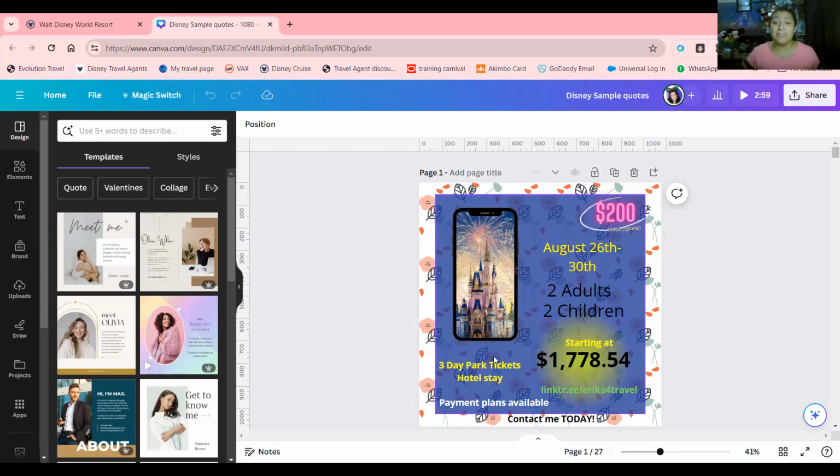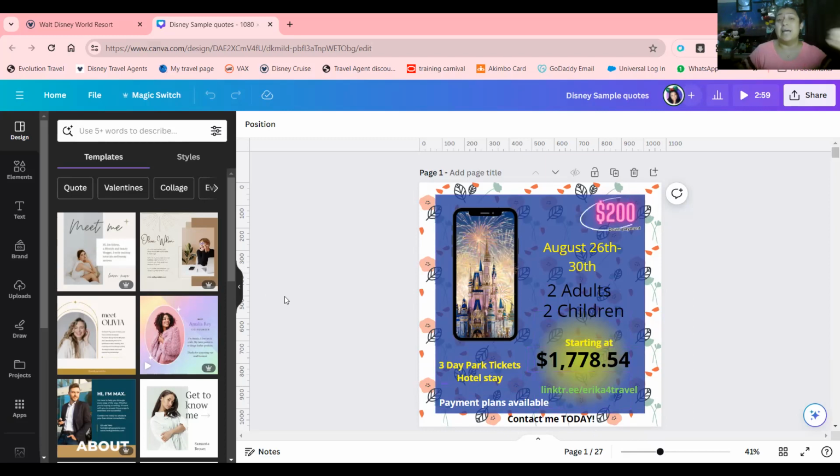As you can see here, I don't flood it. I don't put a whole bunch of information. I don't put what resort they're staying at. I'm not putting from here to here. I don't put flights in there. I would not recommend ever putting flights unless it's a set flight, because it's going to change. If you did not know, flights change every 10 minutes, 5 minutes, every hour, if anything. They keep changing it. So if you start promoting, oh, if you go from Texas to Orlando, it's this much, and it's not a set amount, know that this price is going to change. So in my case, I'd rather not put that.